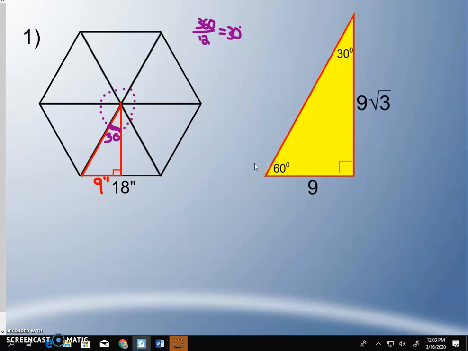So in every problem you do dealing with a regular hexagon, or I'm sorry, any regular polygon, I'd like to see that fundamental triangle blown up where you've labeled this central angle and then you've labeled the two necessary sides. Now this hypotenuse turns out to be 18, but I really don't care, because to find the area of a triangle, I just need the two sides of the right angle, one of them being the base, the other being the height.